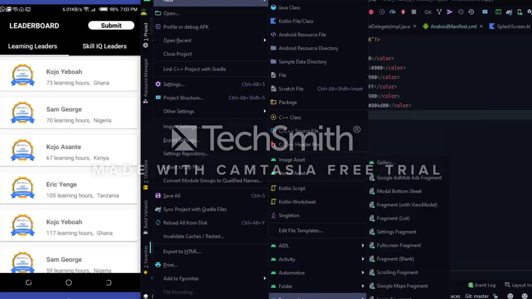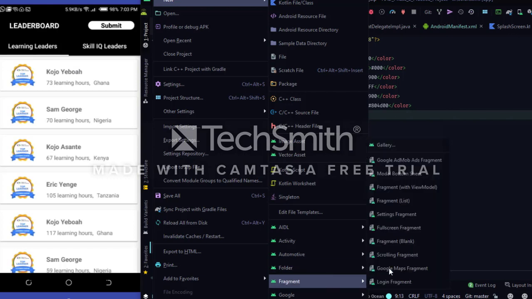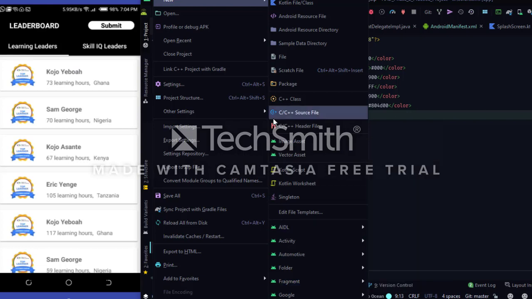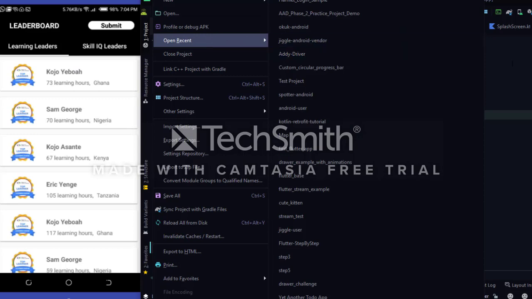Then you can create an empty activity. What this does is that it will create the activity and the layout for you at once, saving you the time of creating the activity and the layout separately. Same thing for fragment. So empty fragment will create an empty fragment for you with the layout for that fragment.